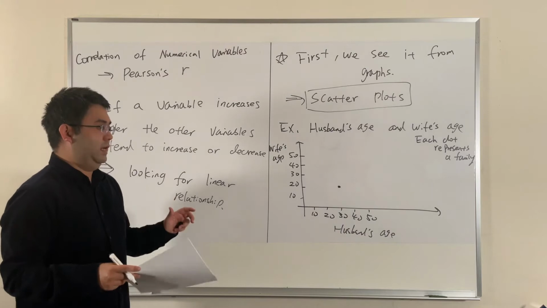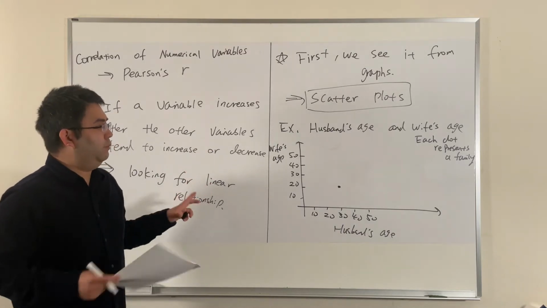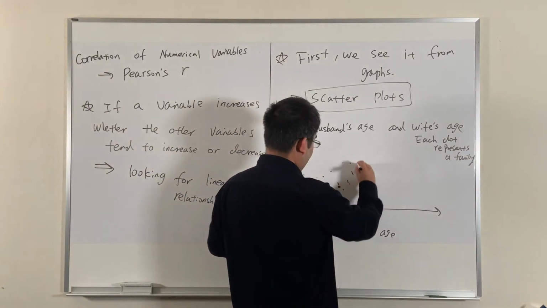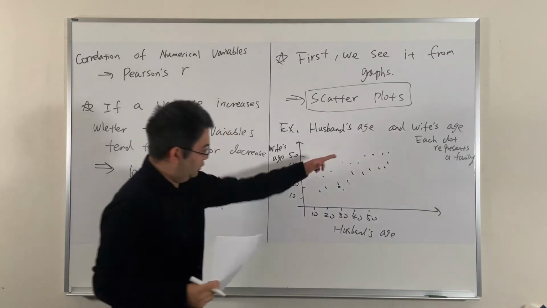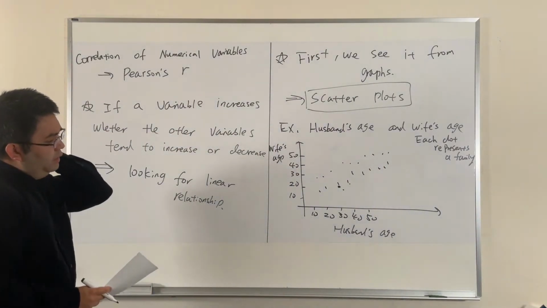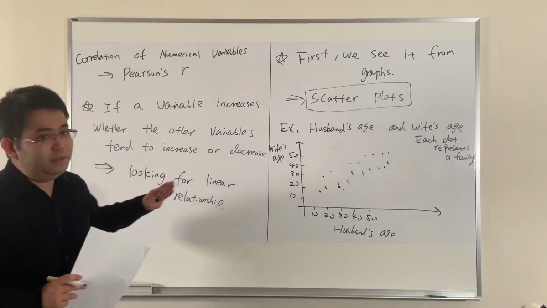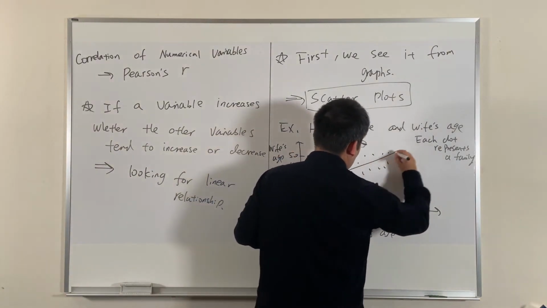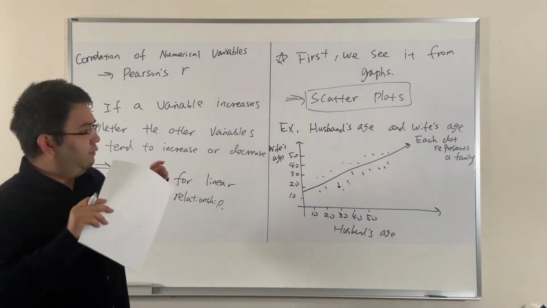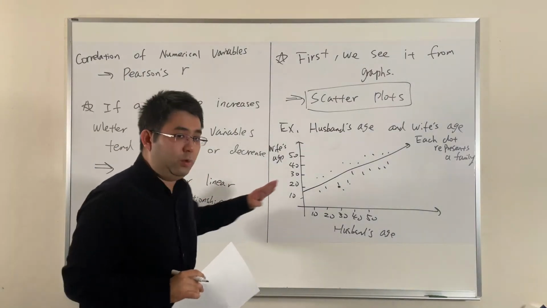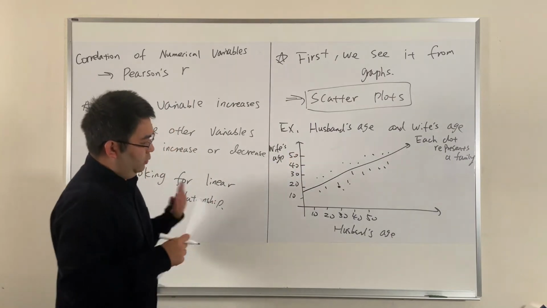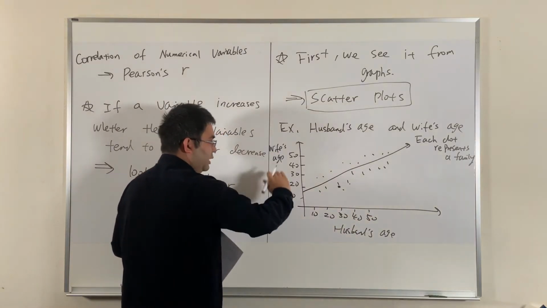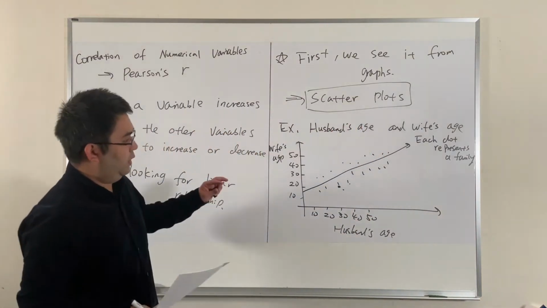But in fact, in our data set, there are so many families we collected data from, so there are many dots. Each dot represents a family. And then we're going to get a line to connect these dots. Say the line here is approximately the line here. The line doesn't fit all the data points, but it gives you a direction: it's trending up. So as you can see, as the husband's age goes up, the wife's age tends to also go up. So it's trending upward.